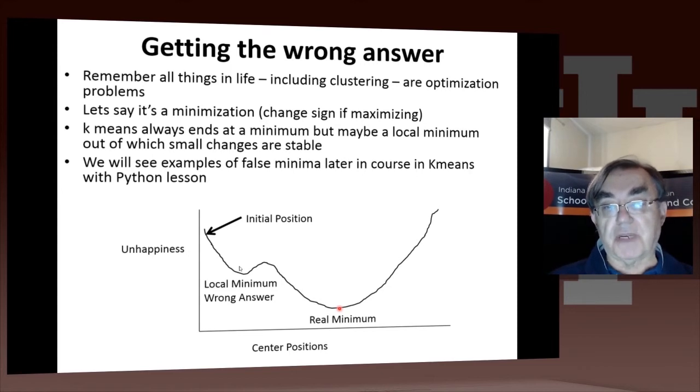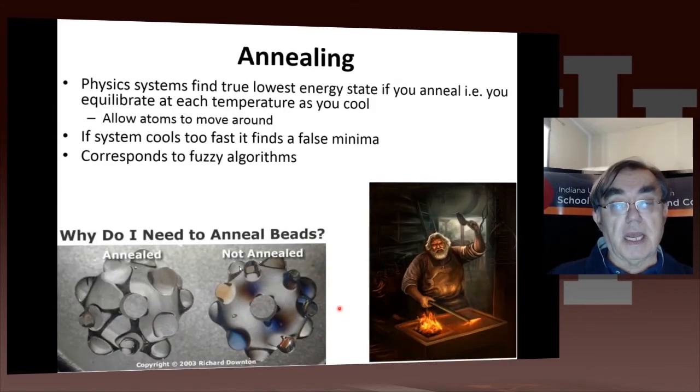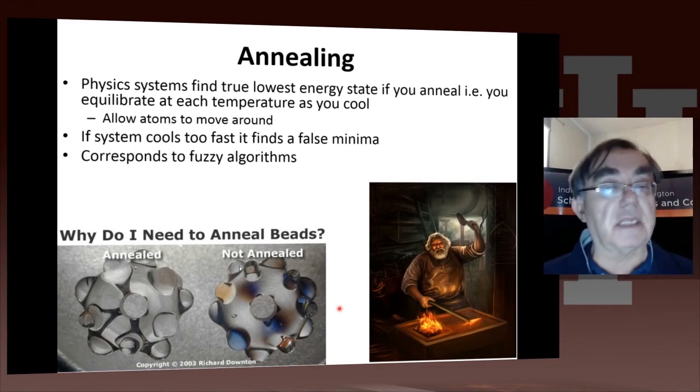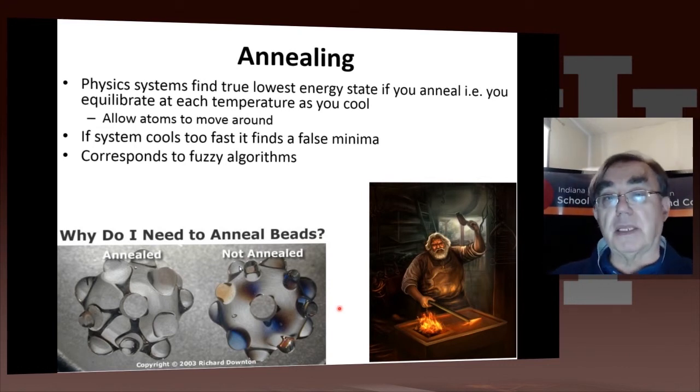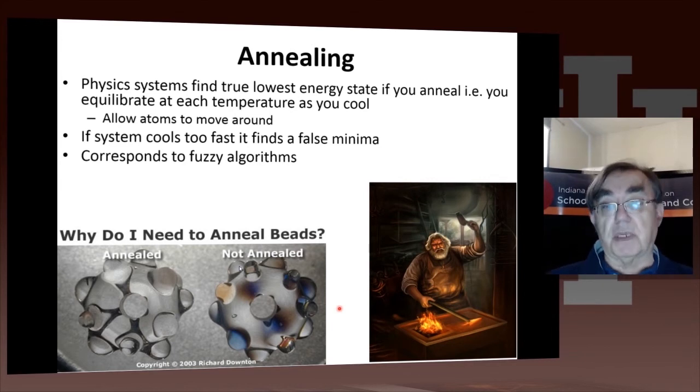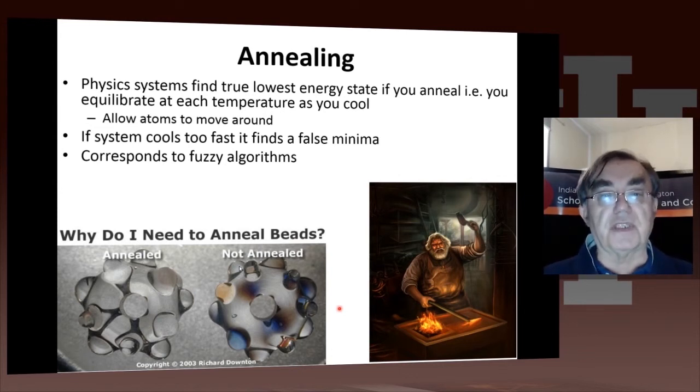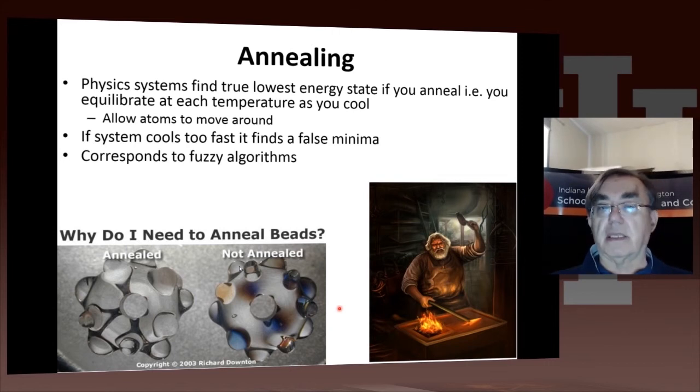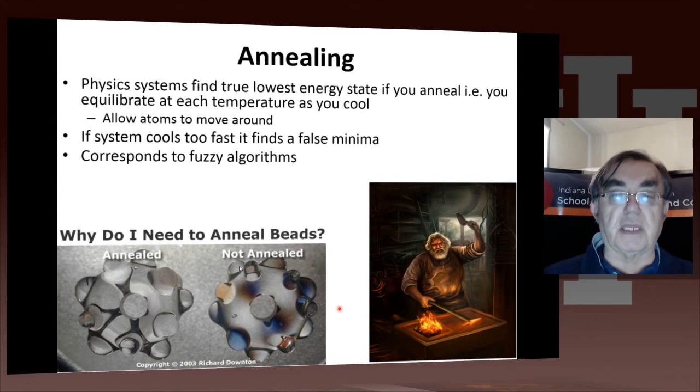And we'll see, for k-means, some good examples later on for a different clustering problem. And this deterministic annealing method is actually aimed to at least partly address this problem. It uses a methodology which we won't go through, but just to illustrate a point, we will notice the method is called annealing, or more precisely, deterministic annealing. And annealing is an idea from physics, because I told you that many things people do in life is minimizing things. Well, so does nature. Mother Nature takes the laws of physics and it minimizes things, because they like to get in the lowest energy state, or the lowest so-called free energy state.